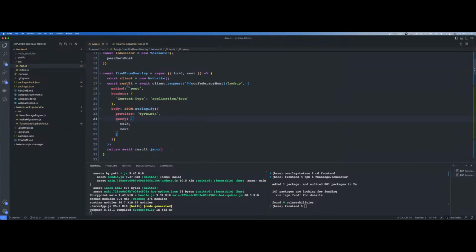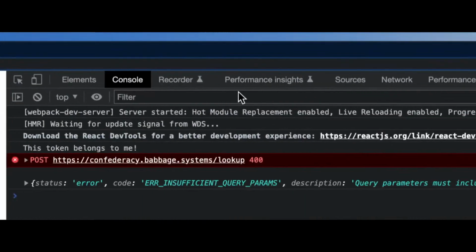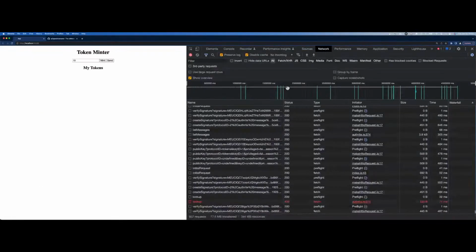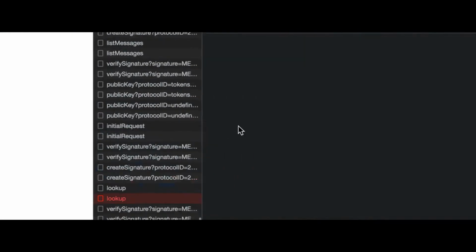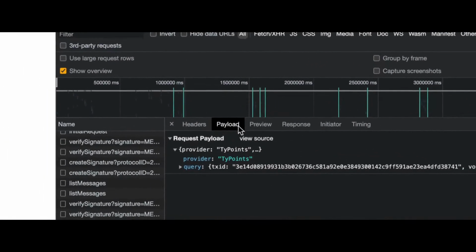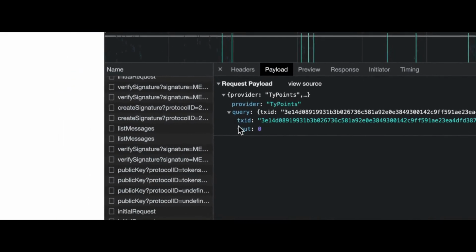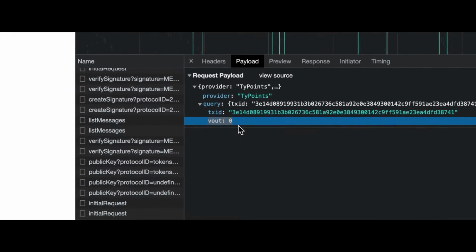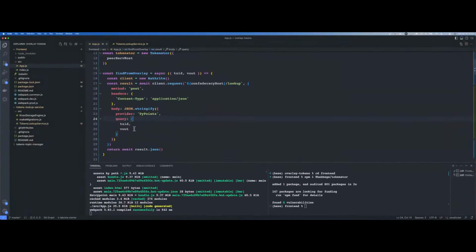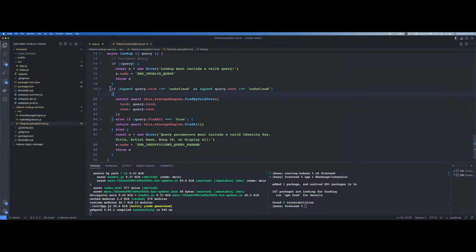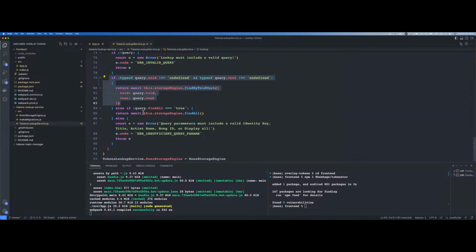Because what's happening here is, when I look in the network tab, I'm passing in my payload here, my query. Vout is 0. So that's a falsy value. And therefore this is not being executed, but instead it's going to check for this. That's not there anymore, so it's going to go here.